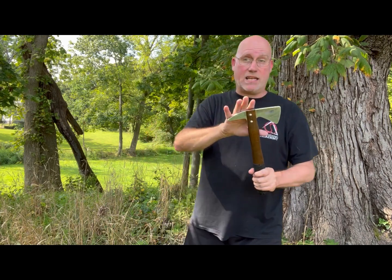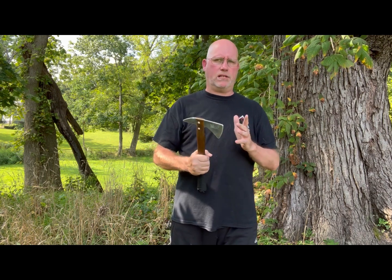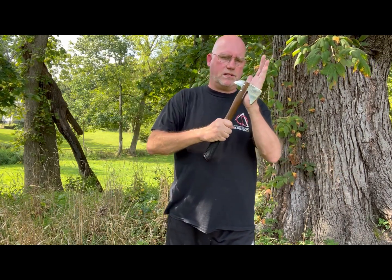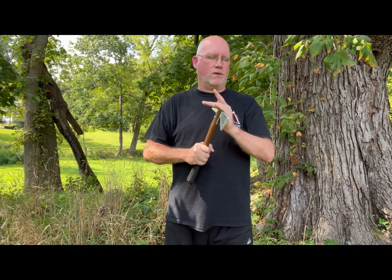Now the general head can be used a little bit differently too. Not only is it a great striking tool, it's a great pummeling tool. So if I don't want to necessarily use lethal force, whatever the case may be, I can hit with the side of the head as a striking weapon. I can hit with the butt of the head as a striking weapon. Bam, bam, bam. Maybe I'm using it to fend off an attack where I don't necessarily want to use lethal force. So bang, this kind of thing here.